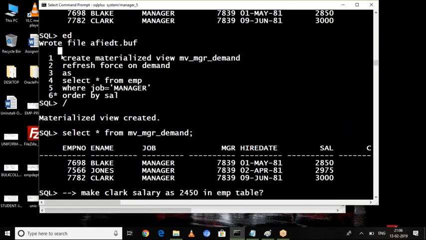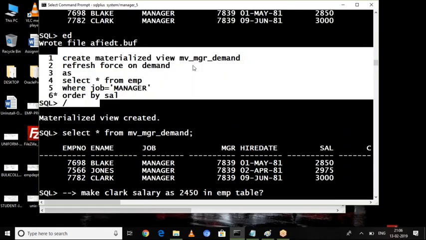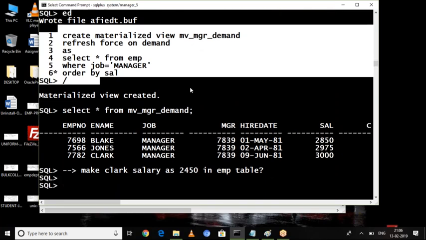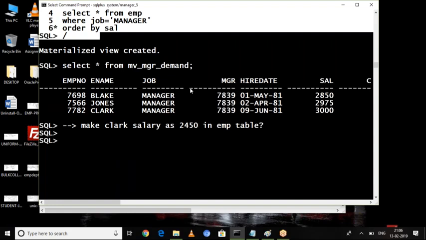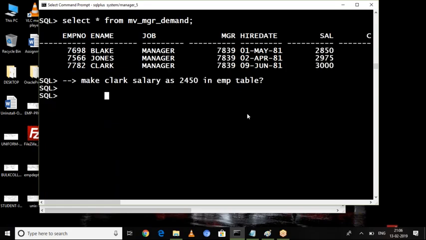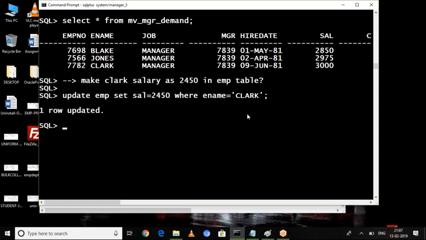If you are using for update, then the materialized view becomes an updatable materialized view. Now let me update EMP set salary equal to 2450 where ename is equal to clerk. One row updated.